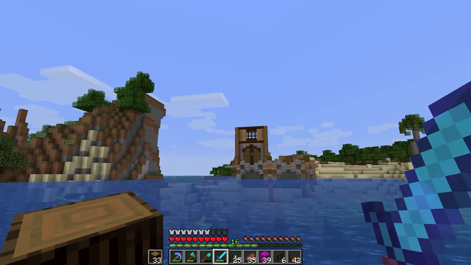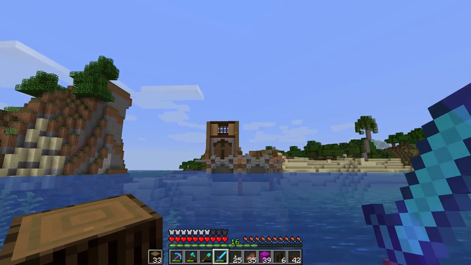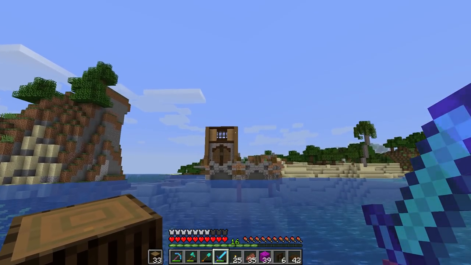So what I was thinking is we need to pull this out here a little bit further towards us. And that will mean that we'll be able to make it a bit more interesting in general for the build. So think about that. This is flat.